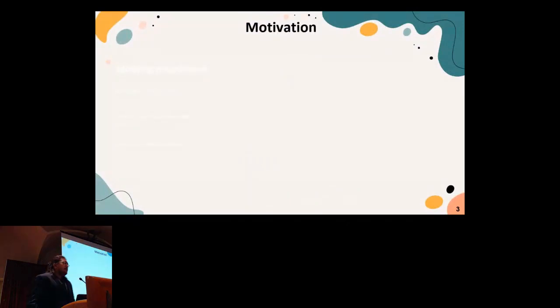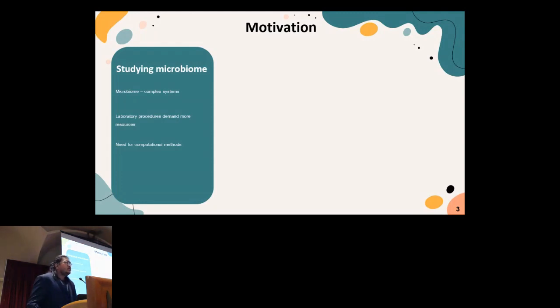Okay, so the main reason we undertook this project is because we wanted to study the microbiome. I think everyone here would know the importance of the microbiome. Studying the microbiome is a bit difficult because they are very complex systems, and in order to study them we need to understand how they interact with each other in a microbiome. The difficulty here is to replicate them in laboratories, which is not very easy. So there is a need for computational approaches to study the microbiome.